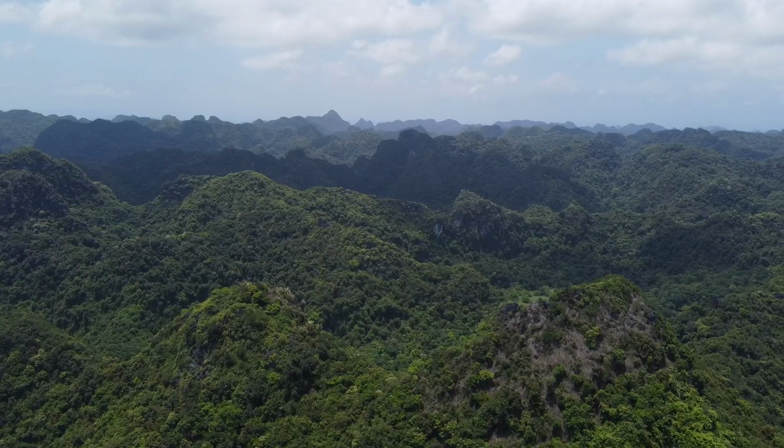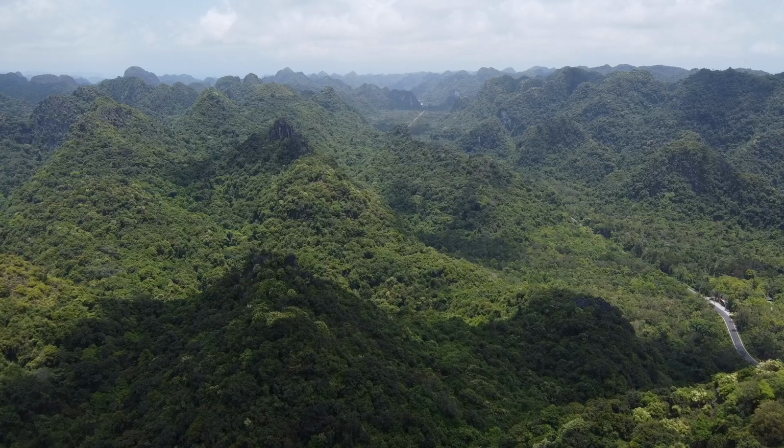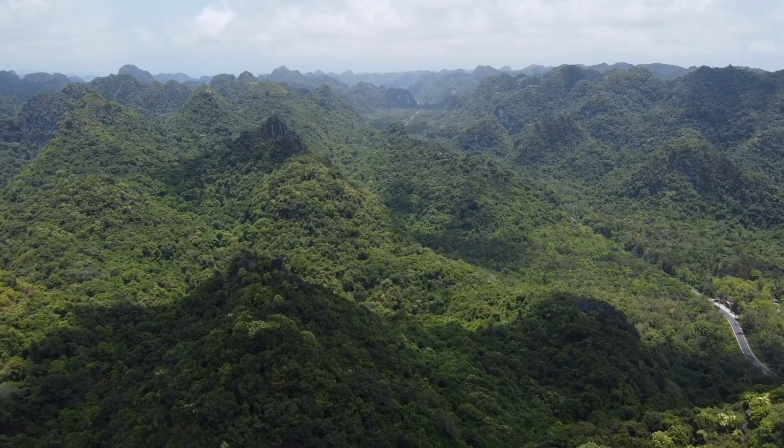Wow. Coming to Kappa Island is one of those things you don't really hear about. You hear about Halong Bay and you hear about Sapa and the Loop. I think this is the way to do it. It's so cool. You go to Kappa, you do a day tour on the boat and explore Lanha Bay, and then you explore the national park. This is insane. So cool. Sadly, we gotta go down. We also had to protect Keith's shoulders from the sun.